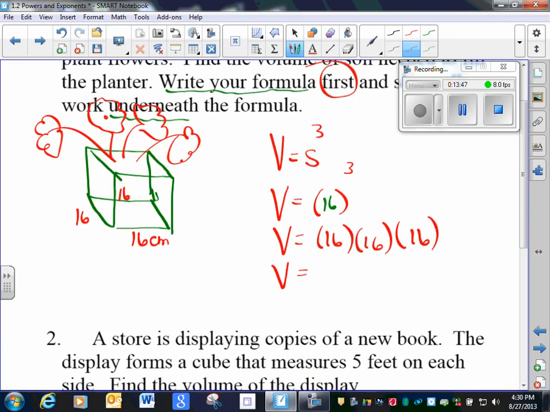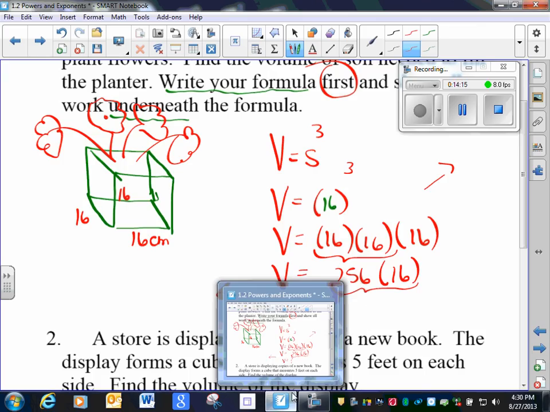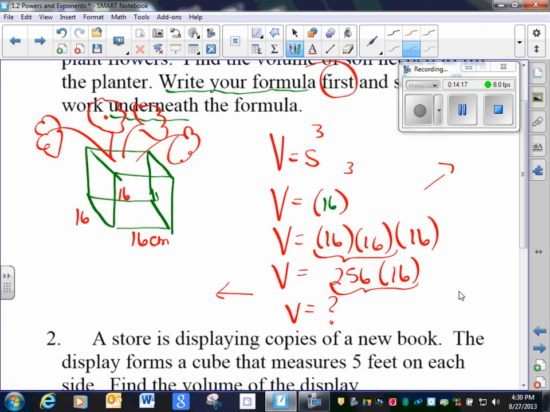So I need to multiply these first two 16s together. I happen to know that that's 256 because I know some things. I need to multiply 256 times 16. I don't know what that is, so I'm hoping you can help me. That will be part of your homework. And you can go over here and do your arithmetic, or up here to the side. But don't do your arithmetic in this nice, neat problem that you're working step by step by step.